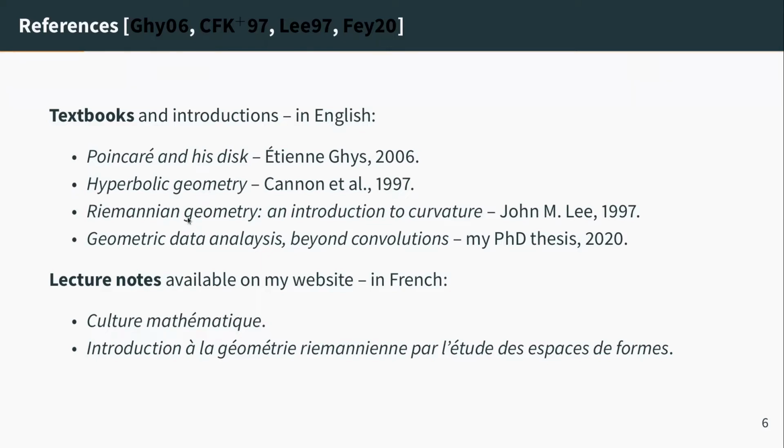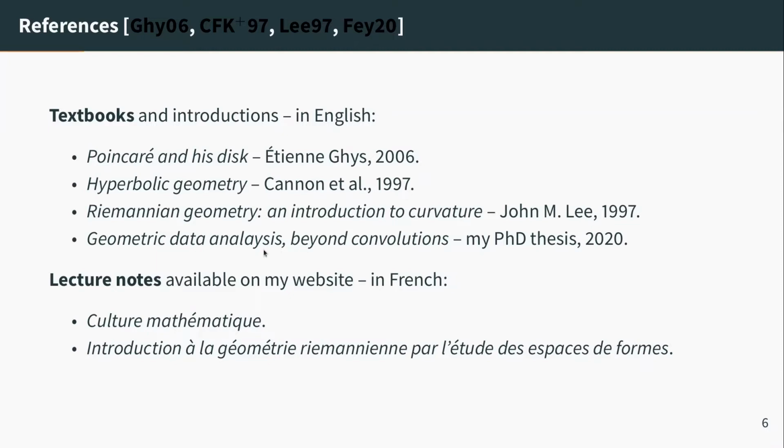Then, if you really want to go deeper, not just into simple Poincaré toy models, but into real Riemannian geometry, you can look at this textbook, Riemannian Geometry: An Introduction to Curvature, which is pretty nice. And if you go on my website in French, there is a kind of rehash of its content called Introduction à la géométrie riemannienne par l'étude des espaces de forme. It's lecture notes for a class that I was giving at the École Normale Supérieure around 2016.